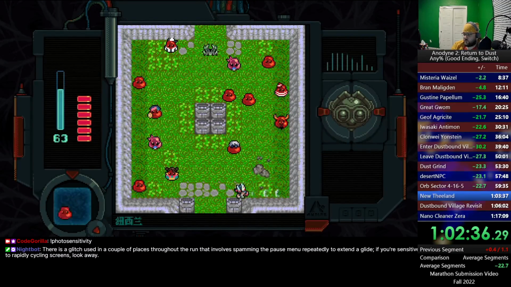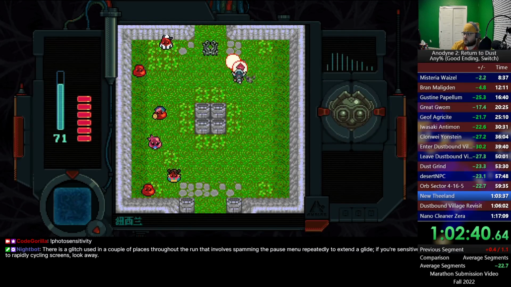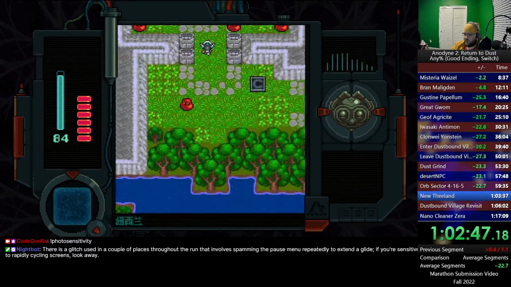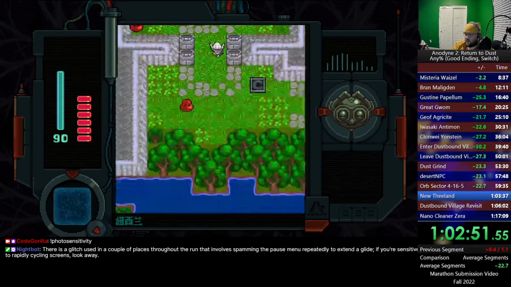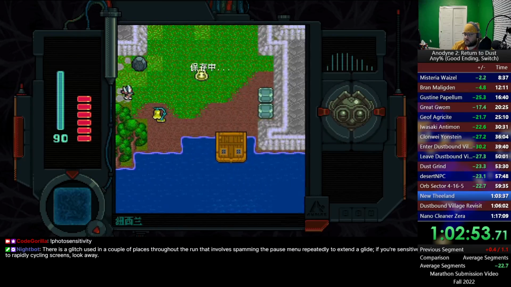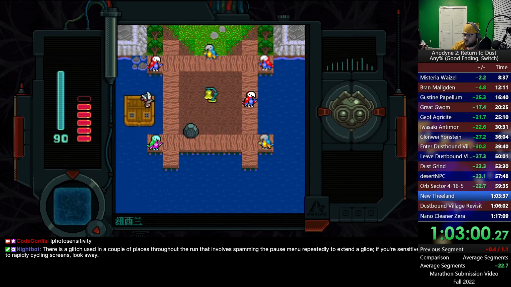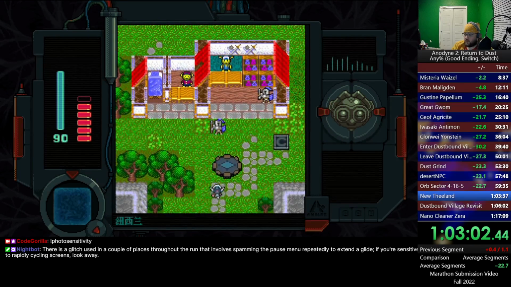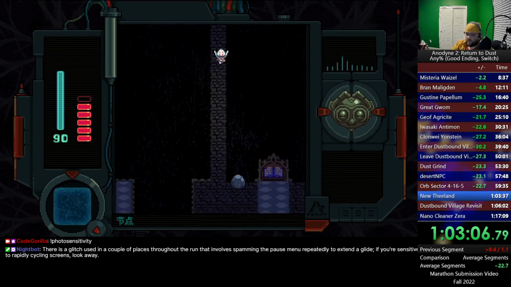Usually takes about 2 clears of the room. Oh, I got a little bit unlucky there. I need to dip in a 3rd time. Okay. 90 dust. And with that, we can leave. We're just going to walk back out.